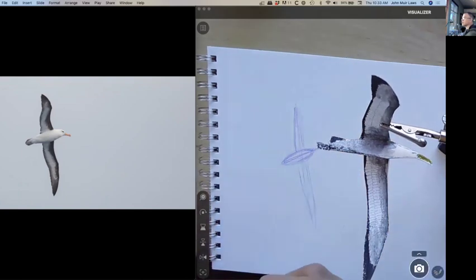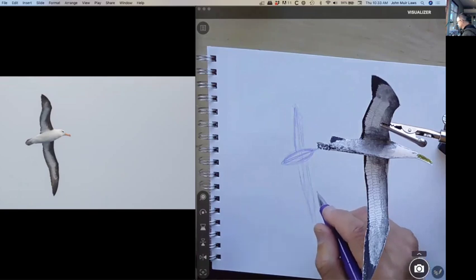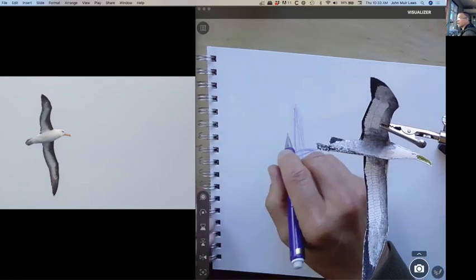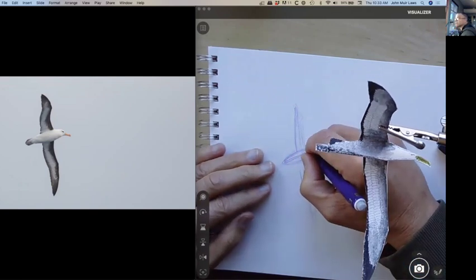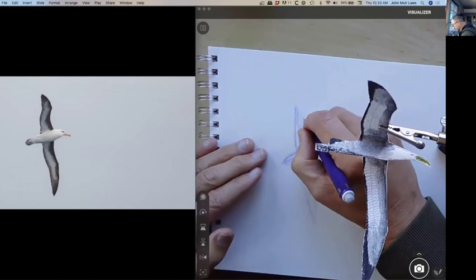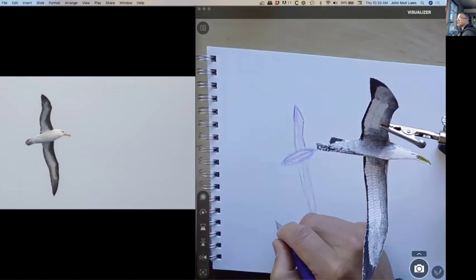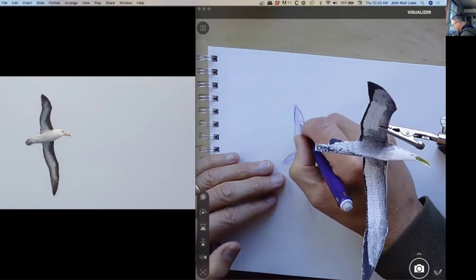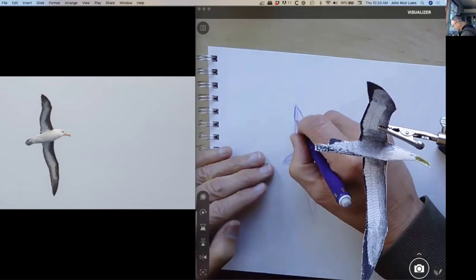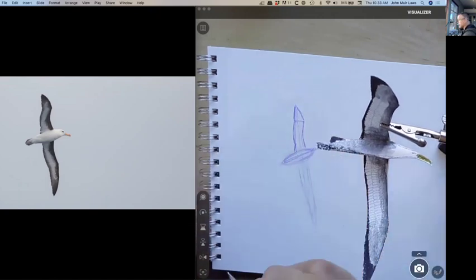And now I'm going to look at the proportions of these, where the primaries are, where the secondaries are. Take a look at this front wing. There's an angle that comes in, an angle that comes up out to a point, and then there's a little triangle on top. That's my primaries. There's a curve that comes in back here, and then another change in angle. That is where the humerals are.